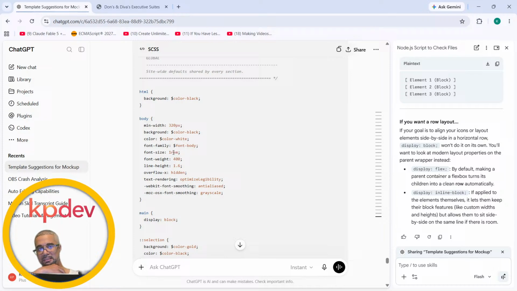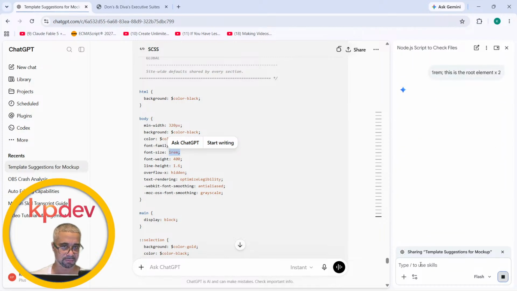We have to multiply that, so it's going to be 16 pixels times 2, I believe. Font line. Let me see. I don't want to guess. For practical purposes, this is the root element times 2. I'm not really doing much work, right.